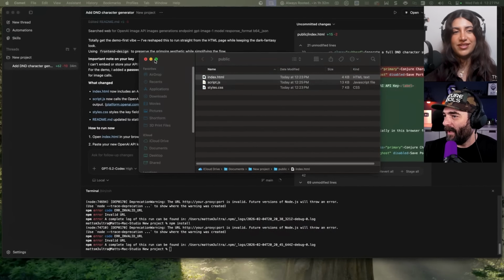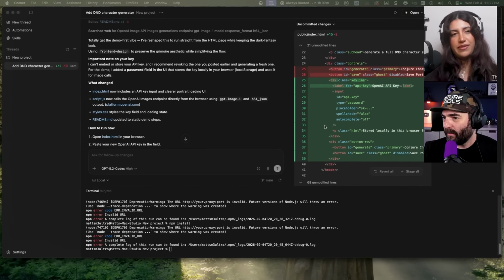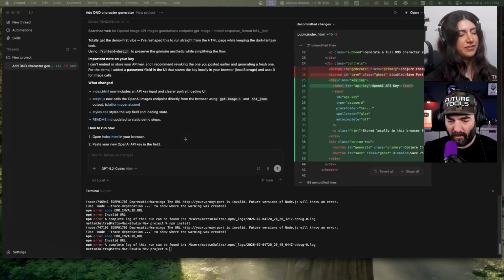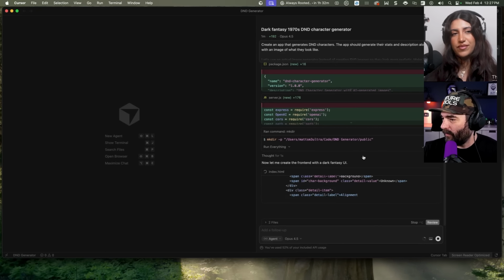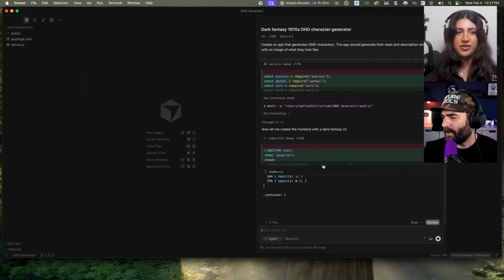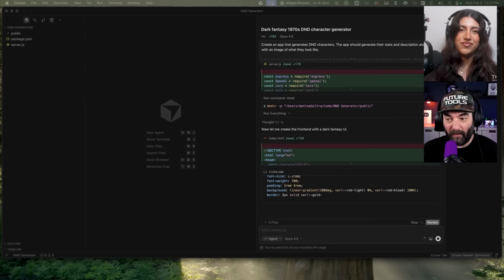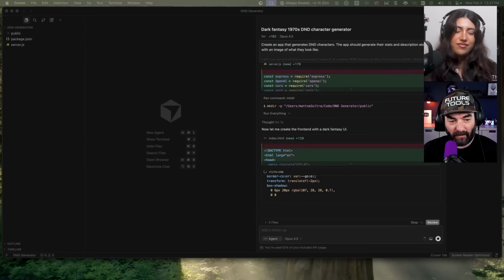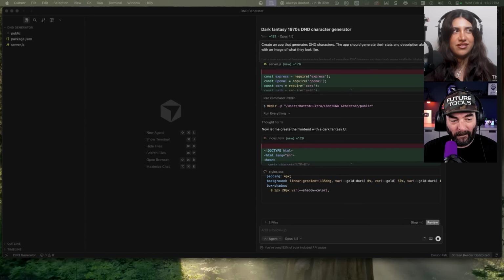So let's see if I can get my Opus over here to create this for me. Where did Opus go? All right, so this one's still working over here. It's doing its thing. Let's see if it one shots the whole thing that we were looking for, because the Codex one still isn't working. I mean, we got it open, but it's like... It hates us. Let's see.